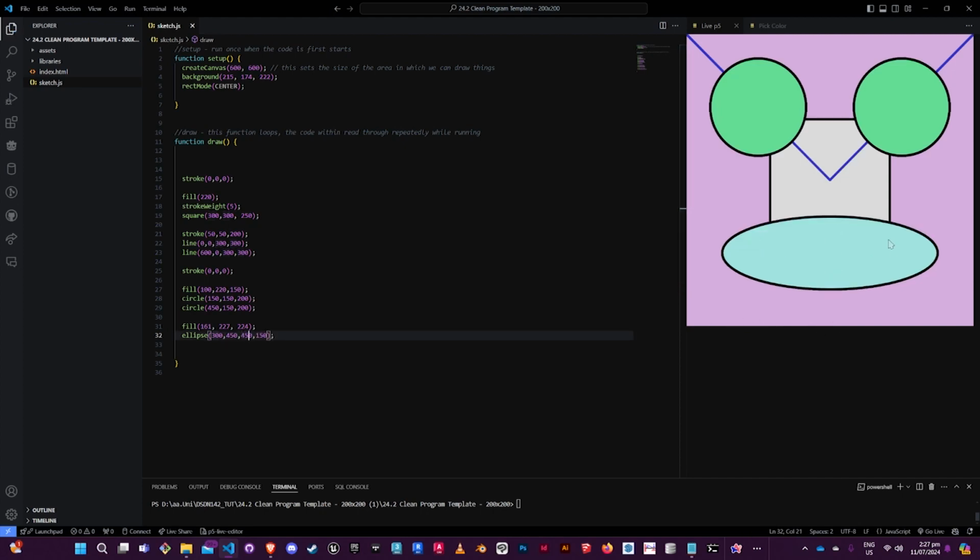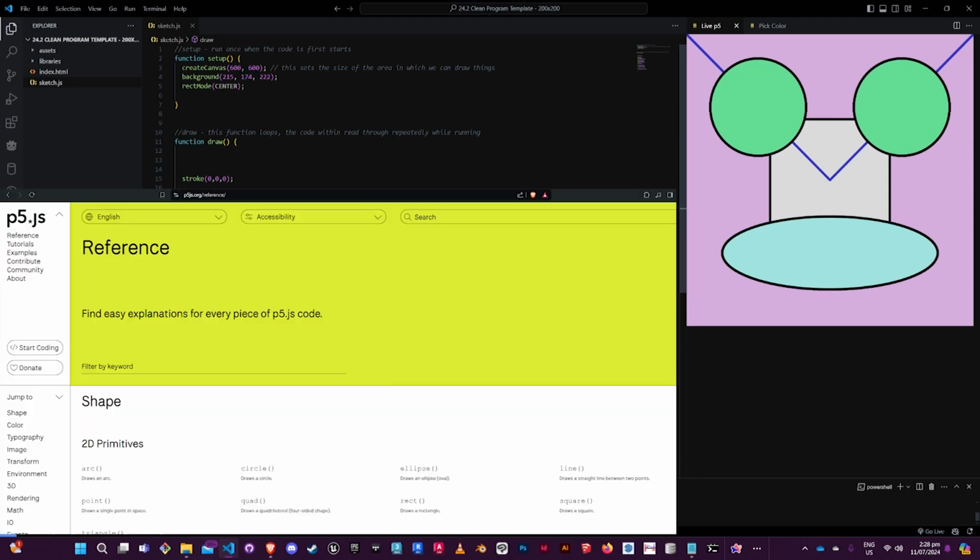Awesome. So these are the sorts of things I want to see coming out of this drawing exercise by next studio. If anything is kind of hard for you to understand, if there's something that's not covered in one of Phoebe's videos, then definitely just look up the different functions, or how to draw a circle, how to draw a rectangle, how to change the colour in the p5.js.org website.